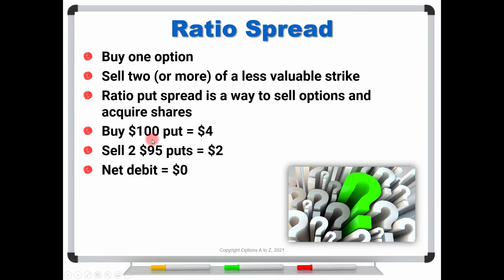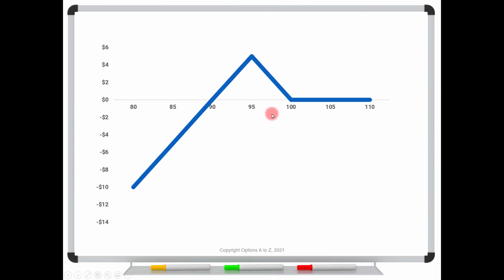So if we buy the 100 put and sell 2 of the 95s, this is our risk graph. Here's our bend at the long 100 put. Here is our second bend of the short 95 strike, right over the 95. If you look at the right-hand side, everything to the right of the 95 strike is the long put. If we just bought the $100 put by itself, this would be the risk graph. Now, if you sold one of the 95s, you would just flatten out this way. You would have a vertical spread.